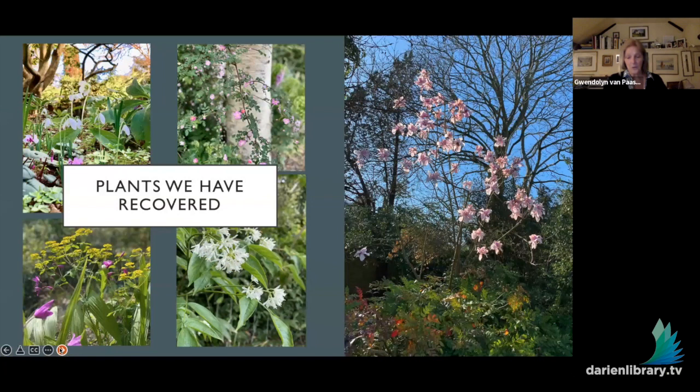The first were snowdrops. John didn't like snowdrops, so there weren't any until he died — and then suddenly they started appearing around the pond, around the cottage, and in other areas. Many other bulbs have also appeared. We also discovered roses, mahonias, viburnums, and unusual vines that were covered up by overgrown shrubs and trees. We even discovered a terrestrial orchid growing in the gravel by the cottage.